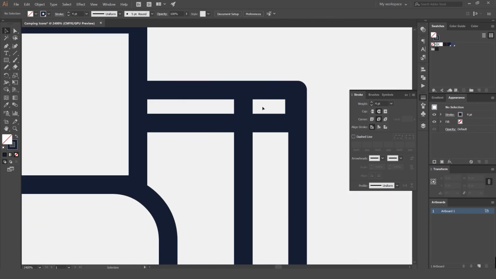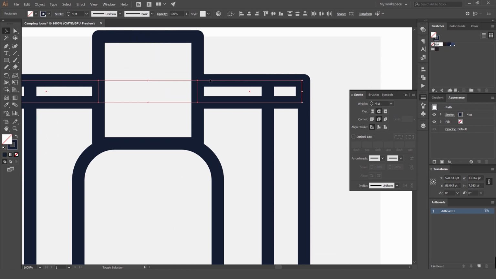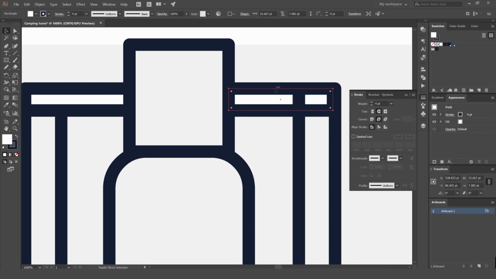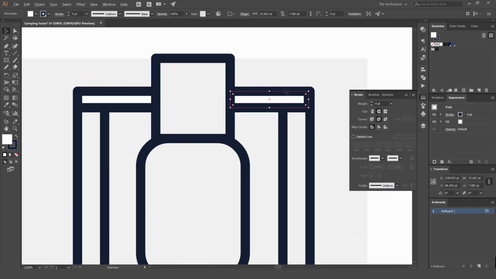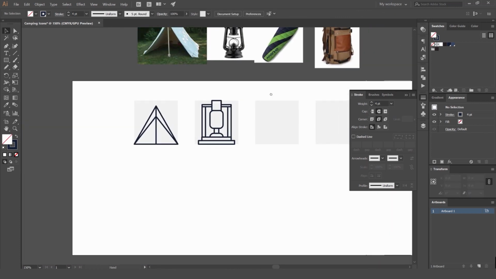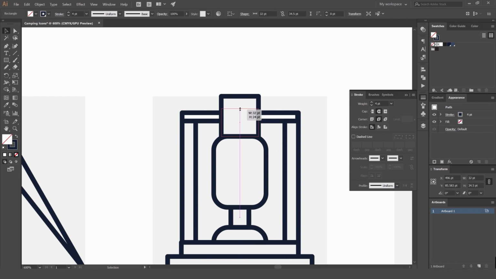And then you can see if we don't want these lines in the background, you can just select these shapes. You can always go back and edit it later, but you're just going to fill it with a white. And then bring it to the front. So press Control Shift right square bracket, and that's going to bring it to the front. And if you do the opposite, left square bracket, it's going to bring it to the back. So that's a good thing. You can just add a fill, and we can play around with those later. So, you know, we've got a cool little lantern. I guess it sort of looks like a lantern.